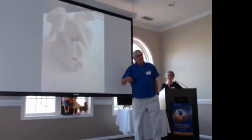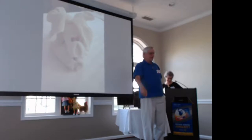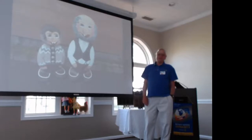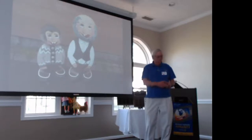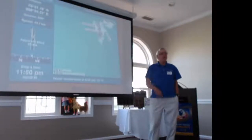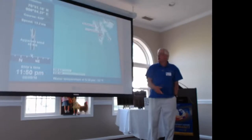And every night, the room steward has some kind of animal made out of towels. They're all cute. This is just something that was in town. These are rocks, in one of the towns. They paint round river rocks and make characters out of them. They were really cute. We didn't bring them back because we couldn't put that much weight in our bags. We already had a weight problem.